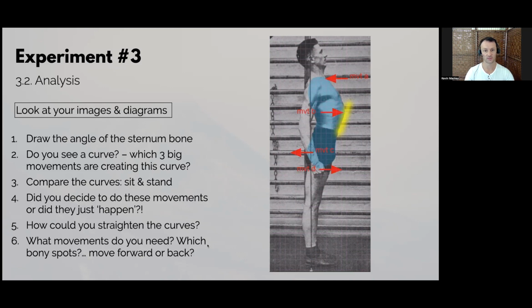So now to start thinking about changing it. How would you change them? Let's just say you were like this guy and it's very extreme like this. How would you straighten this curve up at the back? Well, you would just do the opposite, like I demonstrated with me in the last one. You move the ribs in the middle back. You move the upper forward instead of back, and you rotate the same ones forward and down instead of back. So you're doing the opposite.